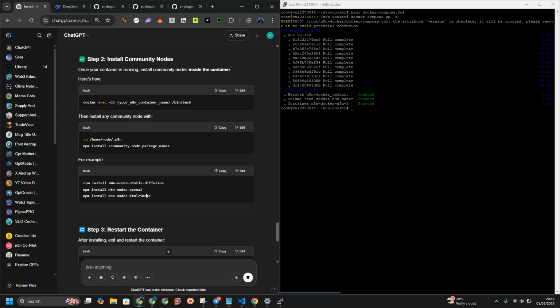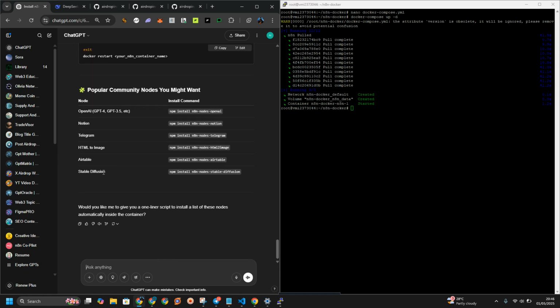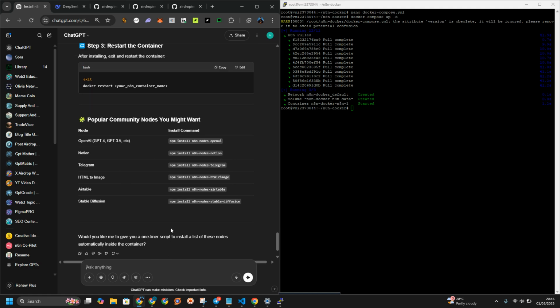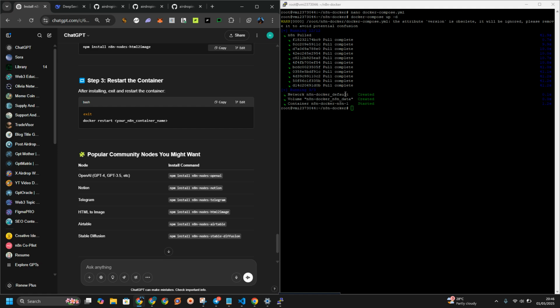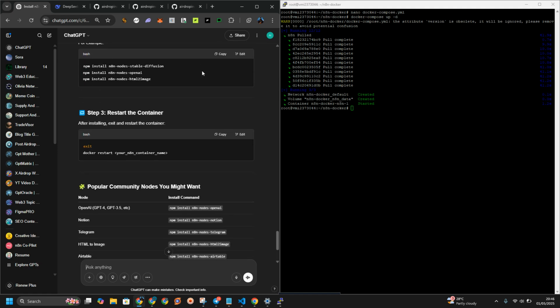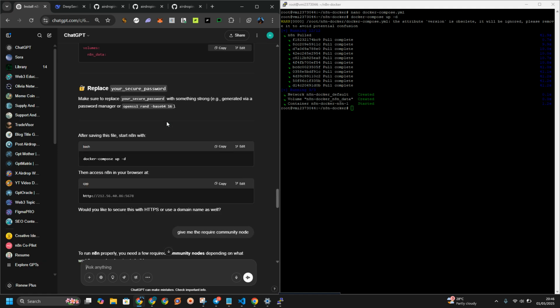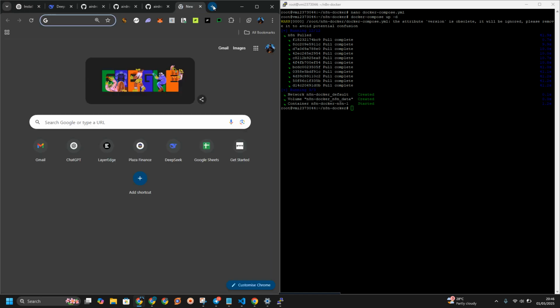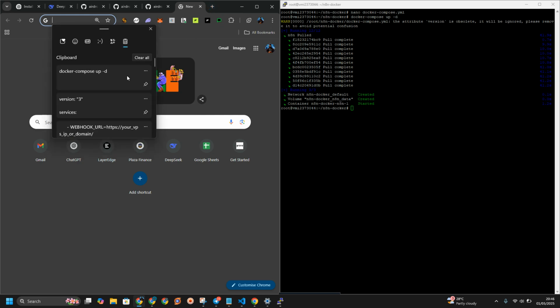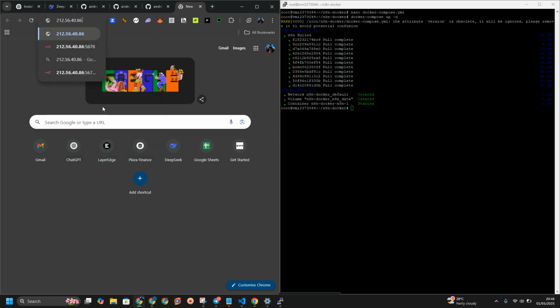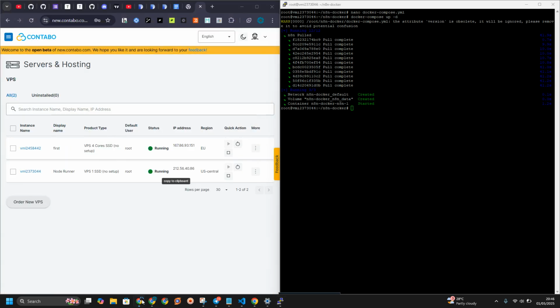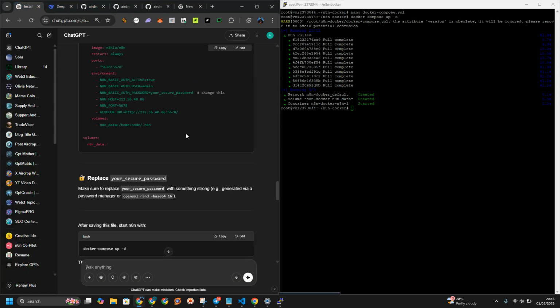I think the Docker is up right now. Anything else? Let us run it. I'm going to go with my IP address, I think it is 585 or 5 something like that. Go and check your ChatGPT. We are running this on our IP address, so this is our URL, and let's run it.